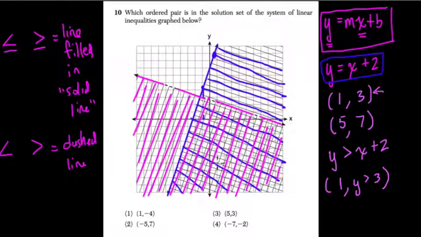And it happens the only one that's even close here is 1, negative 4. So 1, negative 4, about there. The other ones - it says 5, 3. So 1, 2, 3, 4, 5, and up 3. It's only part of this solution set, the blue solution set, but it's nowhere near any of the pink values.